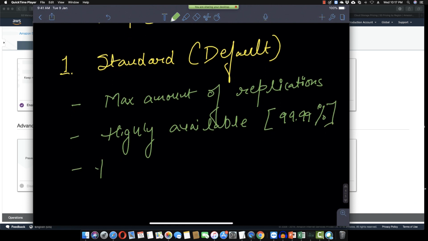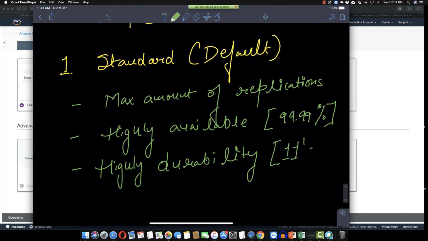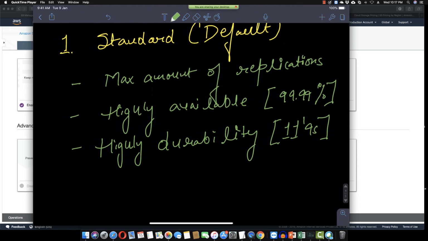This is highly durable. So it gives you 11 nines of durability. So this will make the data more redundant in nature, highly available.